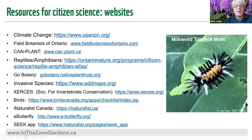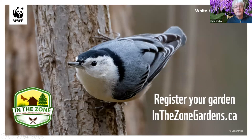And more than anything, this is the time of year, particularly this year, when people are really quite confined and restricted. Make more use of your garden. Go discover it. Take away some of that grass and that concrete and asphalt and just put in a few of these plants, and you will get the bug, if you excuse the pun. Make a difference. Thank you.